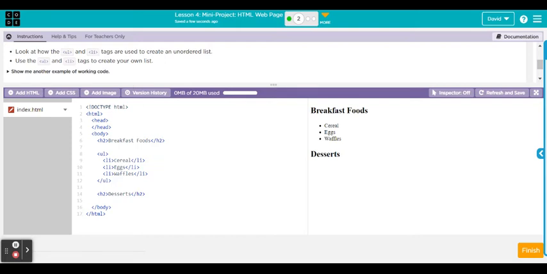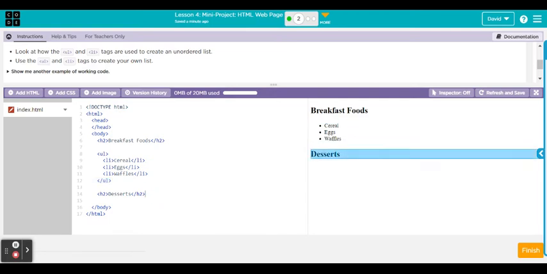Okay. So we'll look at this. So we already have an H2 tag for this header, and it says UL by itself on line 8, and we have an end UL on line 12 by itself. And what that's telling the computer is, hey, computer, I'm about to make an unordered list. And down here, hey, computer, this is the end of my list. And everything in between those two tags should be your list tags, where you list each item you want to appear on your list like this.